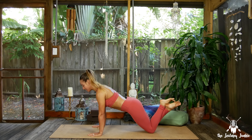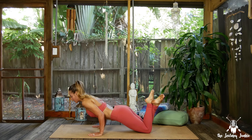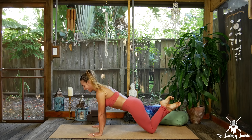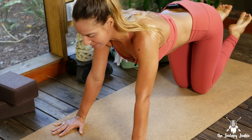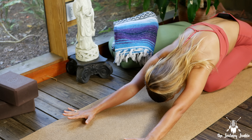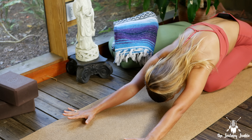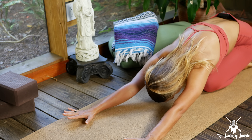We're going to do it three more times — we're building strength here, becoming aware of our body. I also like to really cross my ankles here. Big inhale breath. Start to build that shape: fingertips, wrists, forearms, upper arms roll outwards, make space in the upper back and neck. Belly button to spine, gaze forward. Inhale breath. Exhale lower down, elbows bend, hug into the body. Inhale rise up. Exhale drop it down. Inhale lift up. Last time, exhale lower down. Inhale lift up. Exhale send the hips back — child's pose. Take a round of breath.